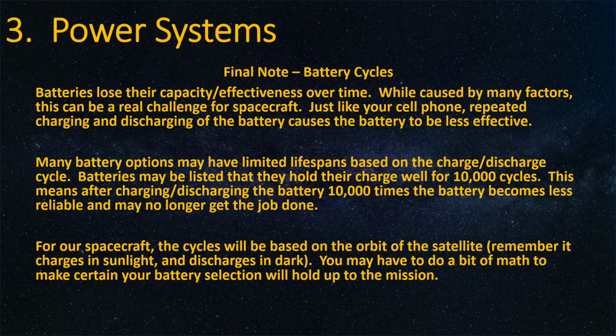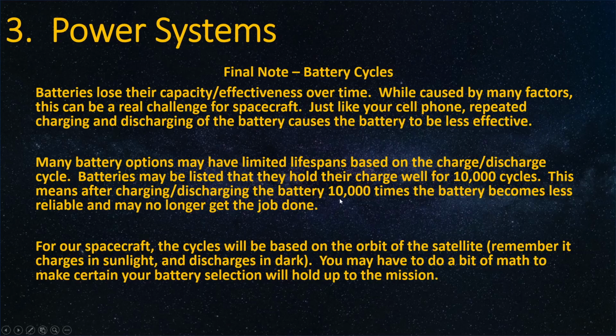Basically, what that means is every time you charge and discharge your battery, for a bunch of reasons that we're not going to go into, they become slightly less good. Eventually, if you keep using them, the battery may get real bad and not be reliable anymore. This is just something that happens with all equipment, batteries included. Many of the ones you might be looking at for these long missions, like 6 or 8 years, may be batteries that not only have an amount of energy they can store, but also will warn you about their life cycles.